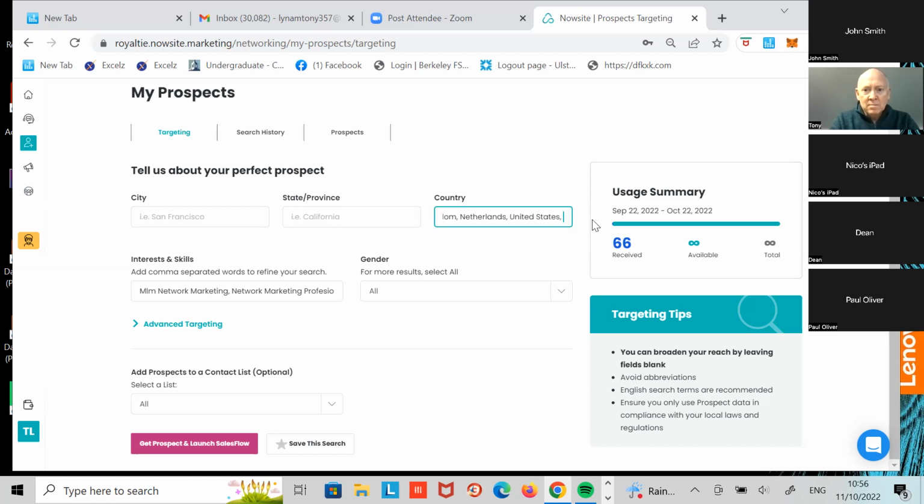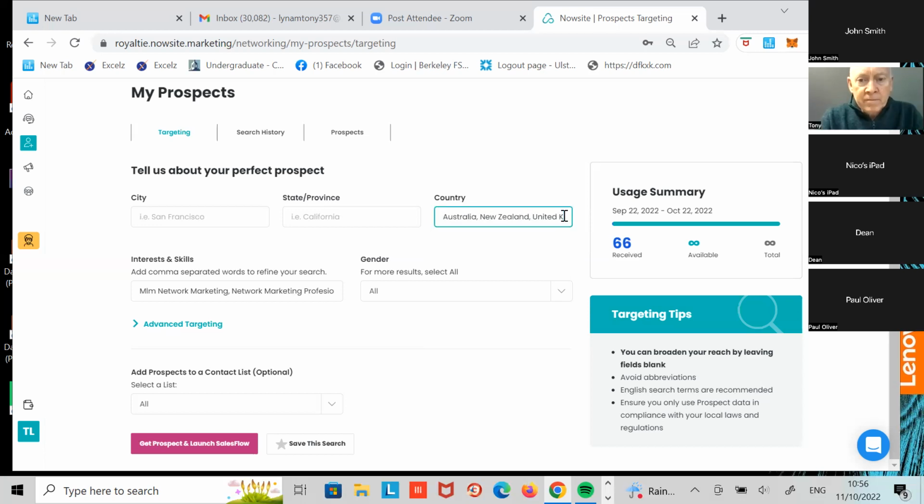It didn't take United Arab Emirates. Will it try it again? It didn't take it in. Okay, try that again. It's not pulling up now in the drop down. Not sure why. You sure it's not in there? Oh, yeah, it already was there. So just click on the drop down. Always click on the drop down as opposed to typing it. That's it. So that will now be in there.